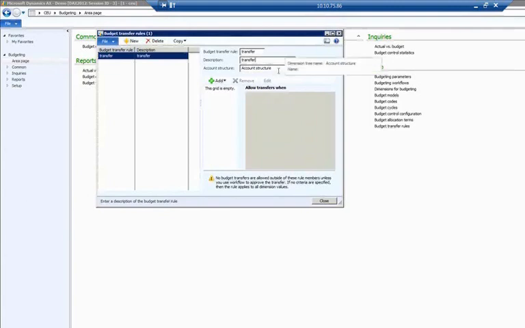You can then click Add and define the details for the criteria for the budget transfer rule. Please note that you can add multiple criteria to the same rule by selecting the Add action again and providing additional criteria. Overlaps in the criteria within the same rule are prevented. However, you can have overlaps in criteria across rules to allow for the same dimension value to belong to multiple transfer rules. Now that you're familiar with budget transfer rules, start Lab 2.6.